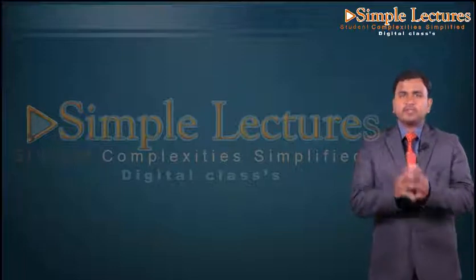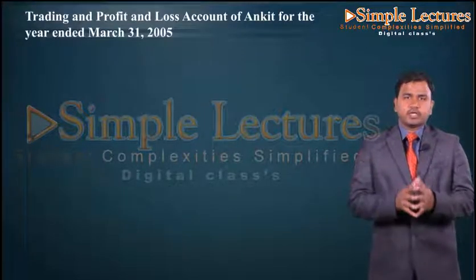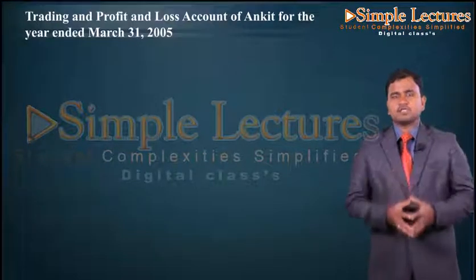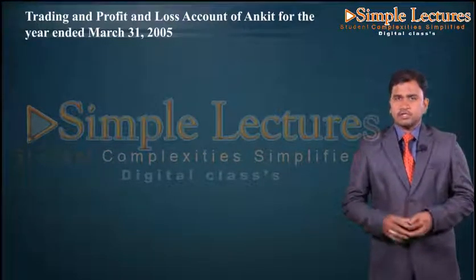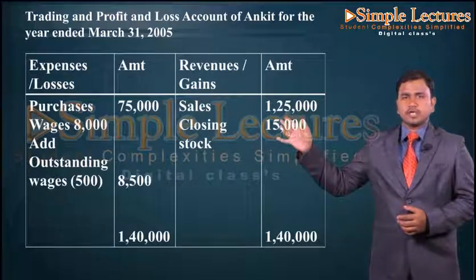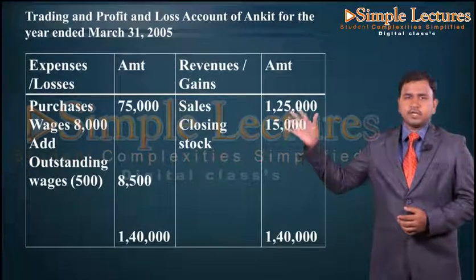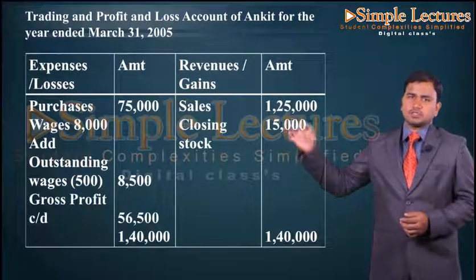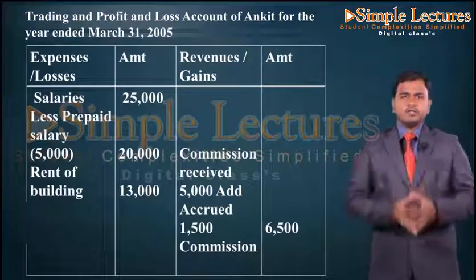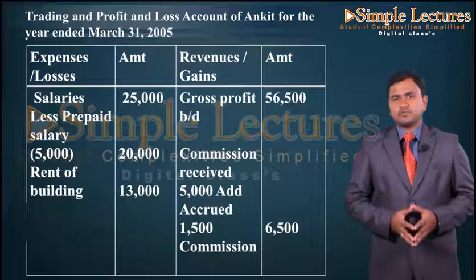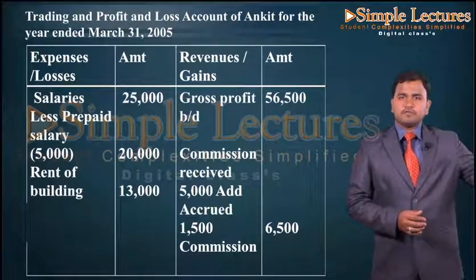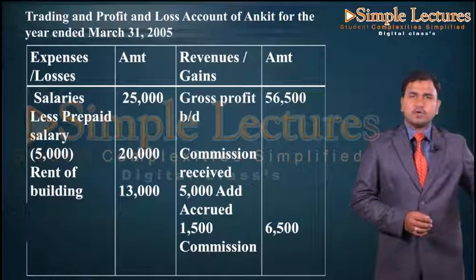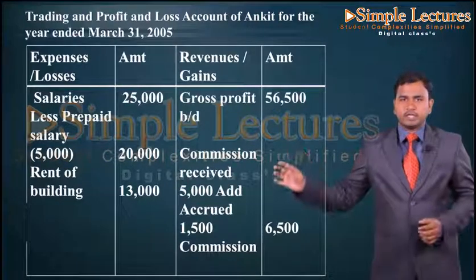Coming to the trading and profit and loss account of Ankit, depreciation will not be charged in the trading account. We can have a look here. In the trading account, everything remains the same, where the gross profit is 56,500. Now coming to the profit and loss account, the same gross profit is brought down on the credit side, 56,500. Everything else remains the same.